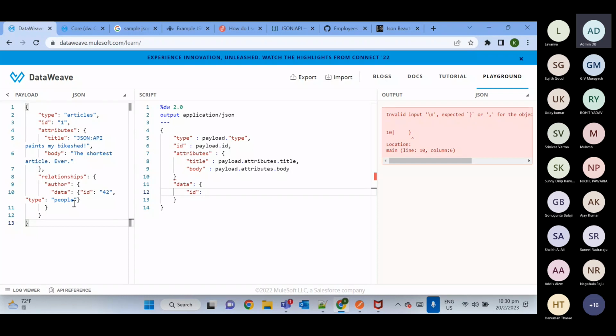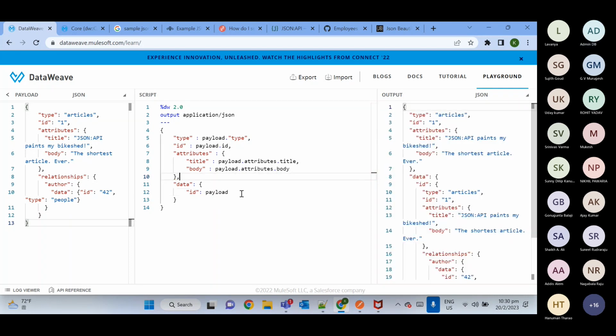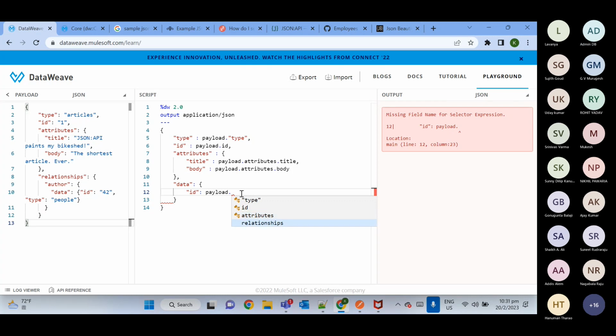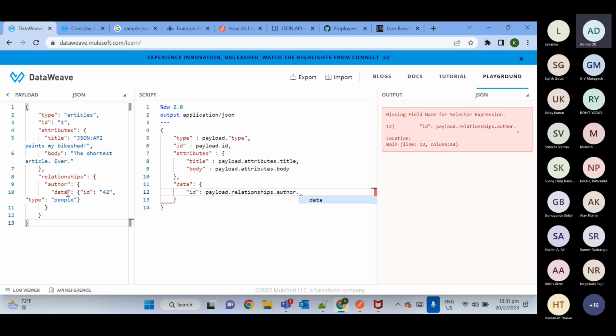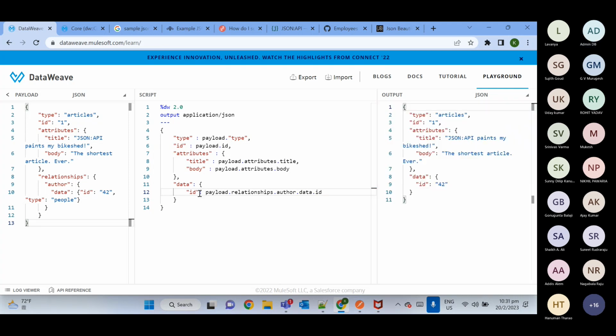How to access this ID? Payload dot relationship dot author, and inside author we have data, and inside that data we have ID. So to access this ID, we need to write this.